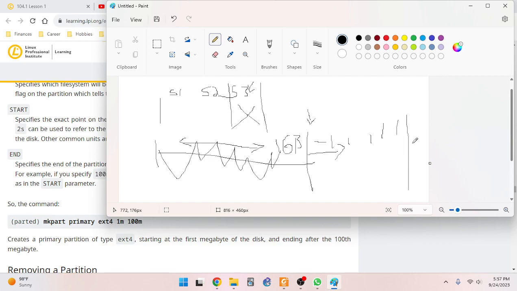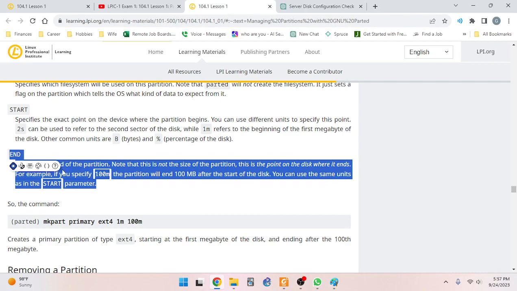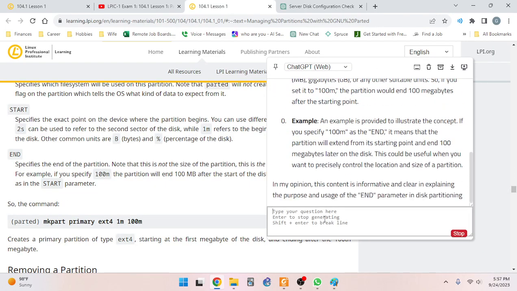And then after that's allocated, that's the end. So it's not the size of the partition, but at the same time it kind of is, right? Let me ask the AI. At the same time, it is the size of the partition though, right?